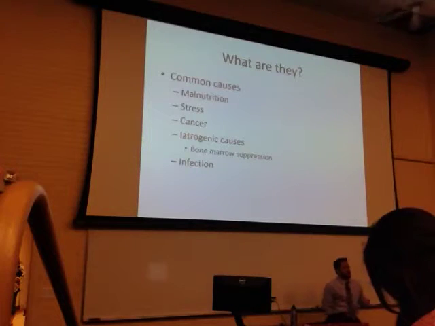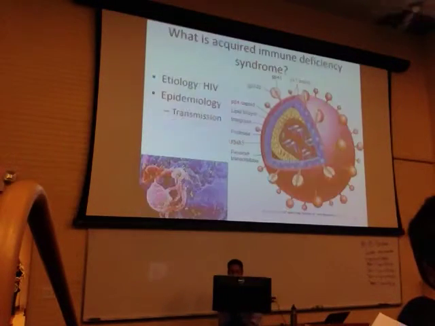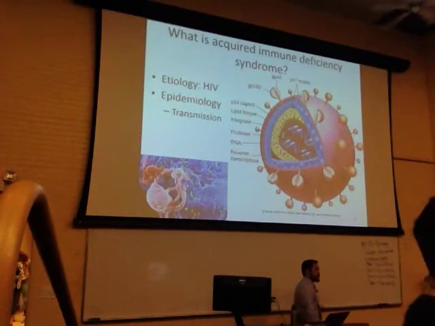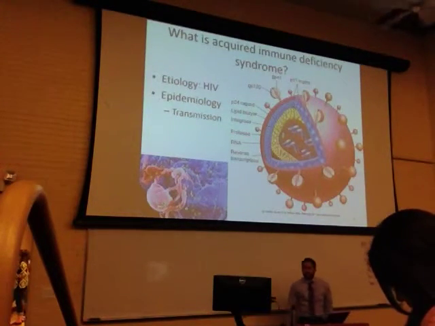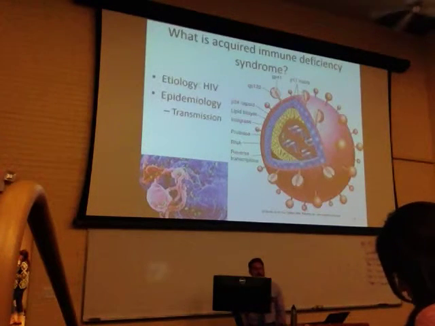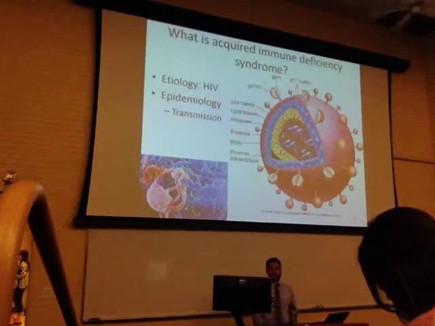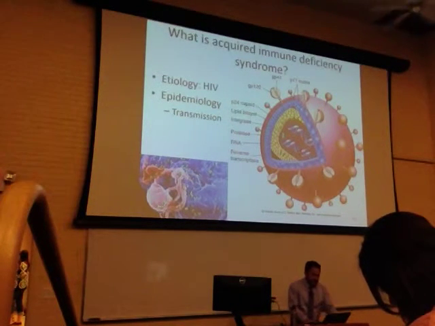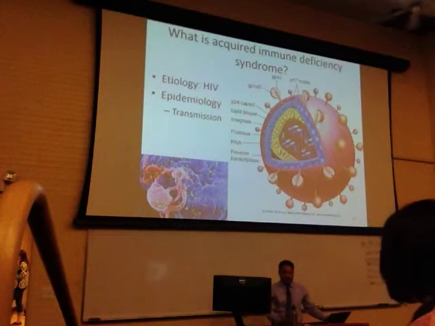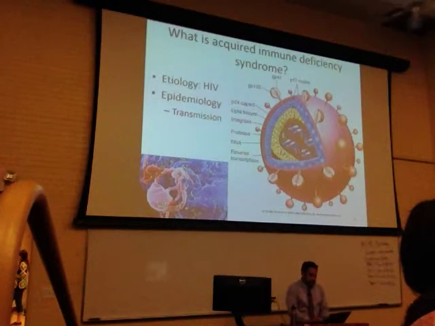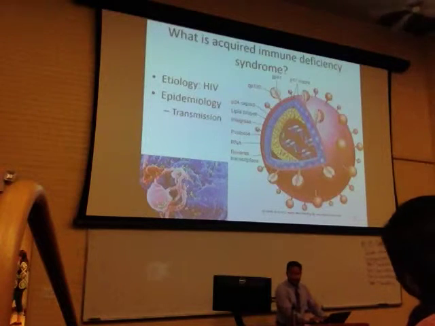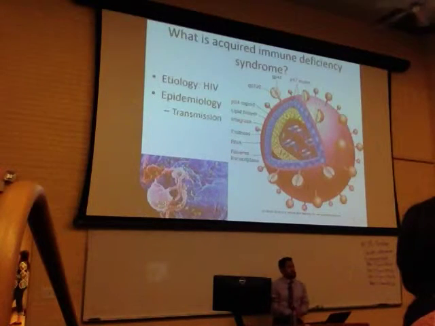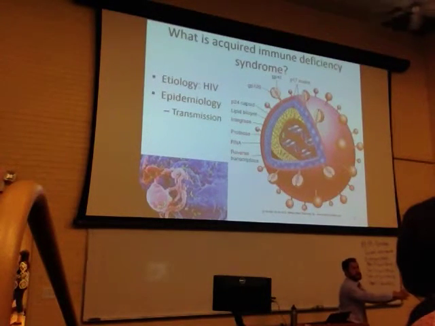You with me? But the one that's very popularized is acquired immunodeficiency syndrome, AIDS. And AIDS is the result of a human immunodeficiency virus infection. And so we're going to talk a little bit about this in the remaining time. This is a picture of the virus. The picture of the virus in the lower left is shown in red, and it's a helper T cell in blue that it's actually trying to get into.